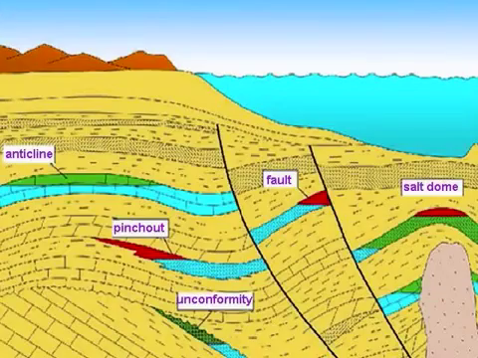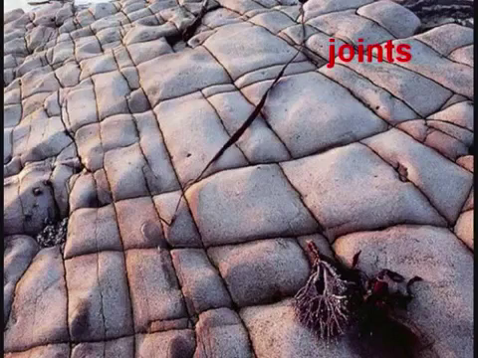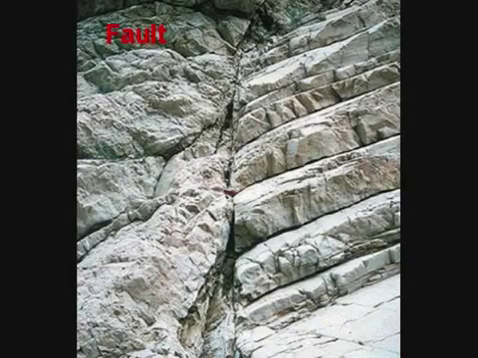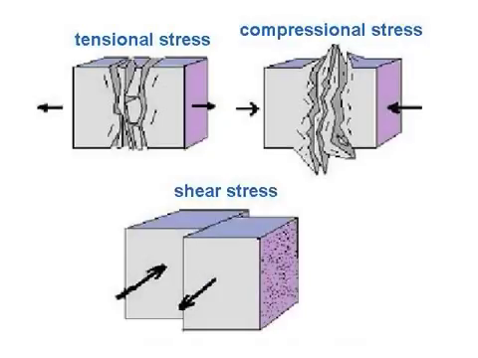We find oil in all three. Joints are nothing but fractures or cracks. Sometimes, when a rock is under high stress, it starts to crack and causes a change in the rock characteristics. Faults are caused when the rock breaks and moves away or apart relative to the other side. They are caused by stress created by the movement of the plate margins.